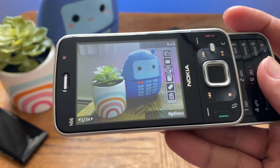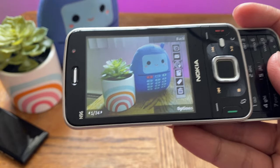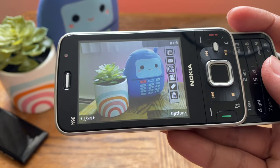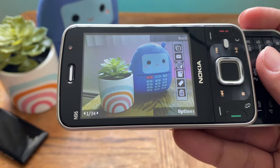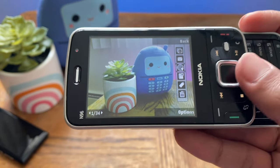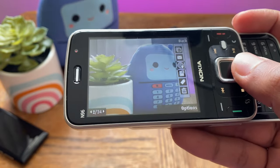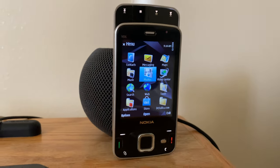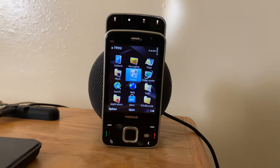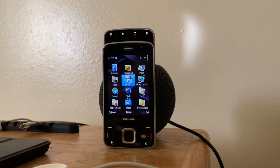So let us now talk about the display on this thing, and just keep in mind, like I said earlier, everything hardware-wise on this phone versus the release model are exactly the same. This is just a software or network tester. So the display on this thing is a TFT LCD display. However, though being TFT, it has 16 million colors. So just like the Nokia N95 previously, the predecessor to this phone, the N95 also had a TFT display. However, it had 16 million colors, so it had the entire color complement.